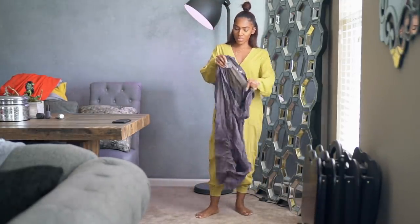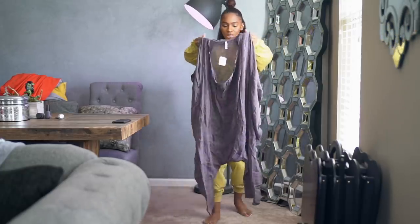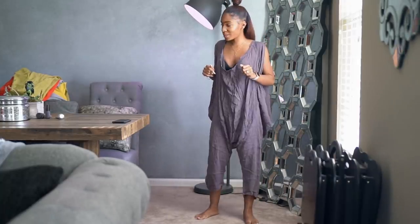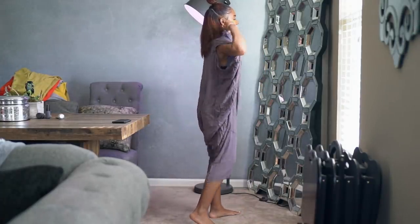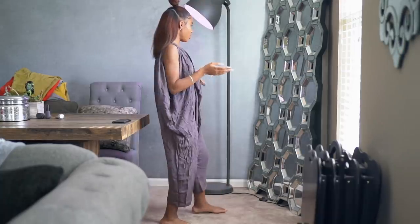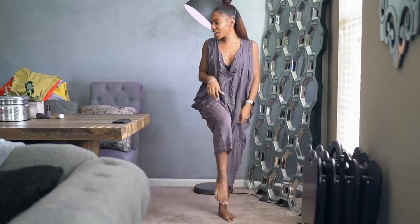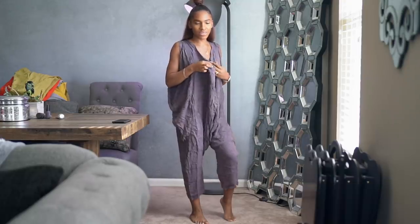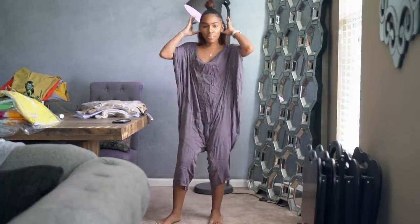The last jumpsuit — I think I'm gonna take this one back. I was really intrigued by the shape. It's one of those you'd have to wear a tank top underneath because you definitely can't wear it with nothing underneath. All these have pockets, which I love. It looks like I'm wearing rags, like I cut a trash bag and made it into a jumpsuit. It has like a rusty dusty cuteness though — it looks cute depending on how you pose.